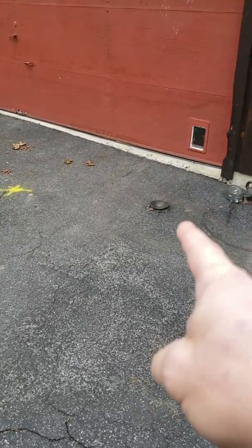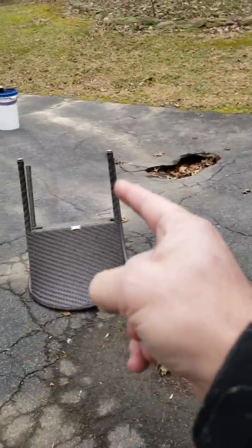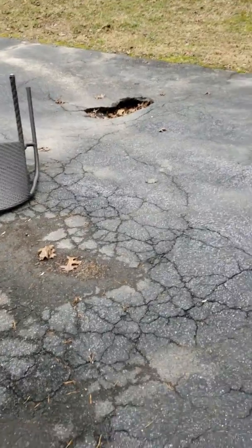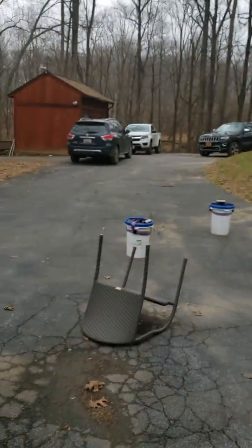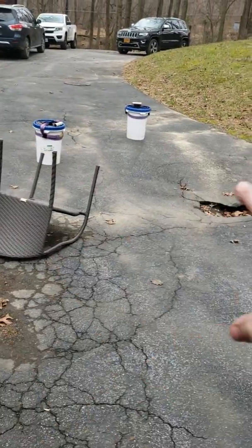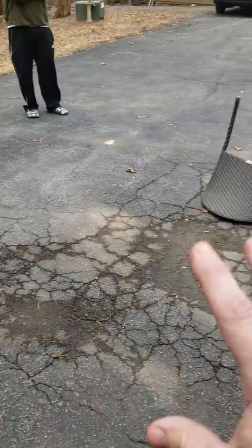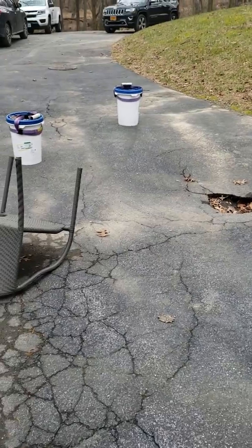What appears to have happened is there's a clean out here that's been driven over, and there's a break where it's separated. It's washed out the line as it goes down — there are big asphalt problems obviously. This line runs toward the septic tank and it's washed out this whole area right through here. When you step on all of this it is really soft.